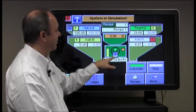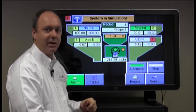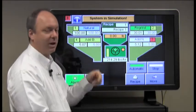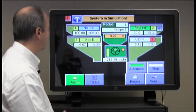and after the mix time has expired it opens up the gate and drains it out. The yellow bar went away, indicating the prox switch is uncovered. The prox switch is uncovered, so it's ready for another batch. And this particular cycle just repeats itself.